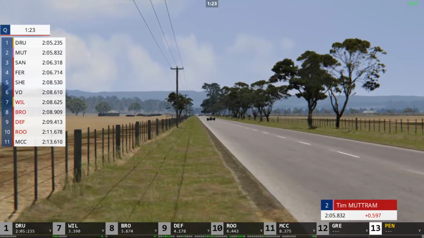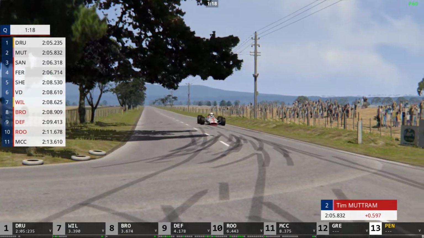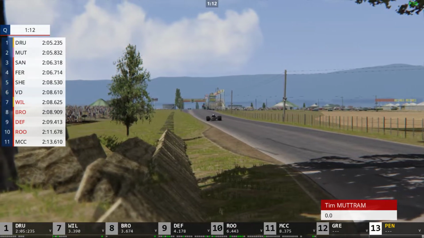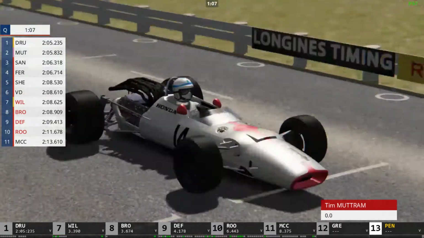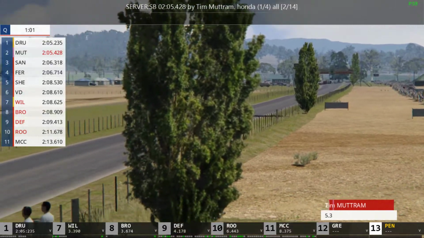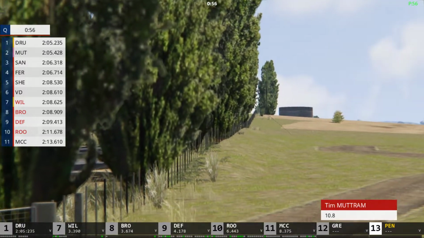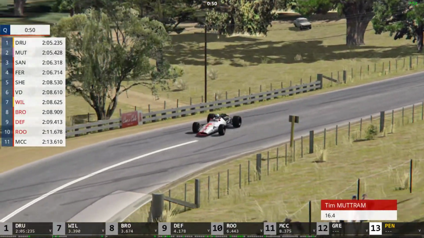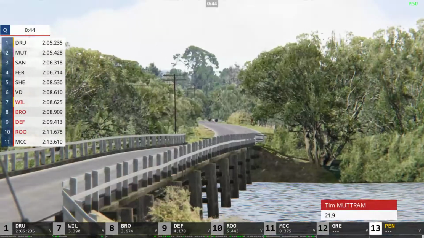And here comes Tim Muttram down towards the final corner in the Honda. The Honda, one of the most powerful cars on the grid. Ooh, look at how you saw his car squirming under braking there. That's because Muttram has got his brake balance as far back as he possibly can. Basically, almost more braking is going to the rear wheels than the front. And that means that the car is very lively on turn-in, meaning he can get the car turned in faster, but it also means the car's less easy to control. But Muttram there sets a 2:05.428 and gets even closer to Yucca Drug's time.